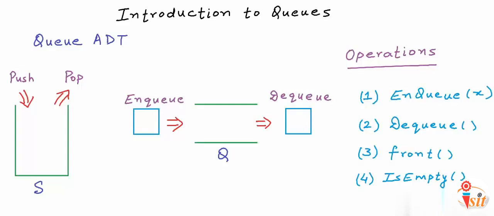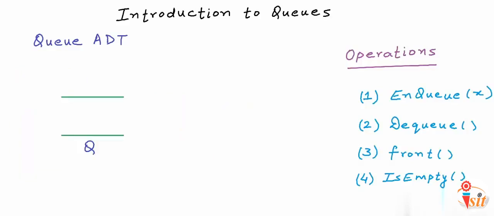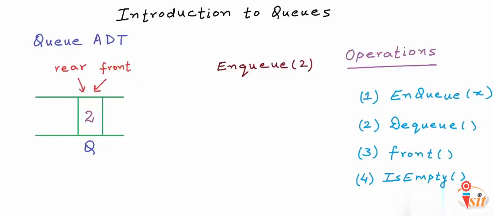Let's say I want to create a queue of integers. Let's say initially we have an empty queue. I will first write down one of the operations and then show you the simulation in logical view. Let's say I first want to enqueue number 2. This figure that I'm showing here right now is an empty queue of integers, and I'm saying that I'm performing an enqueue operation here. In a program, I would be calling an enqueue function, passing it number 2 as argument. After this enqueue, we have one element in the queue, we have one integer in the queue. Because we have only one element in the queue right now, front and rear of the queue are same.